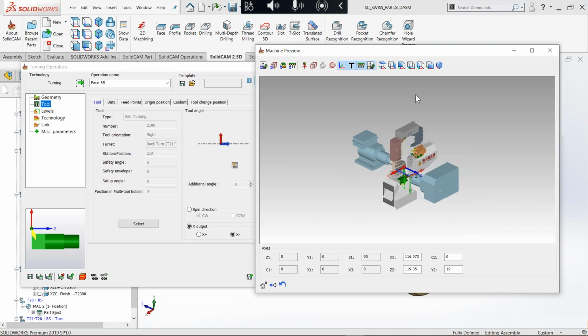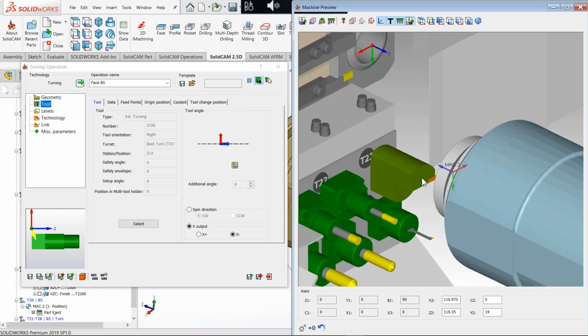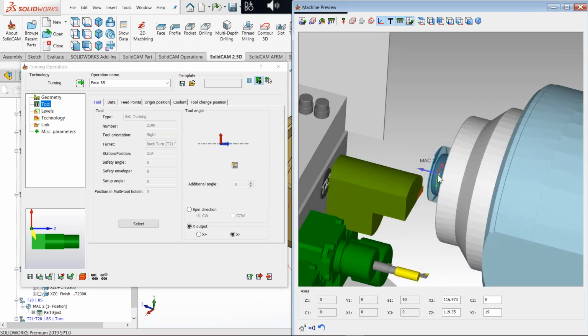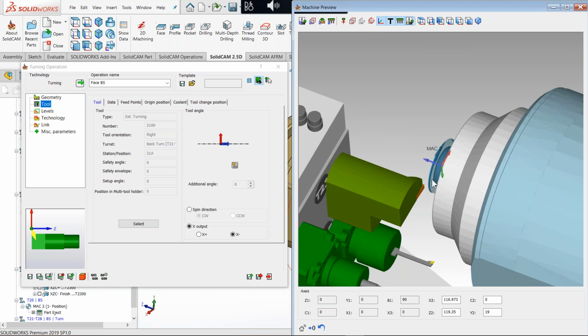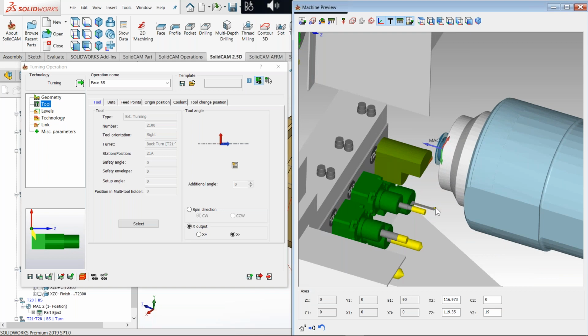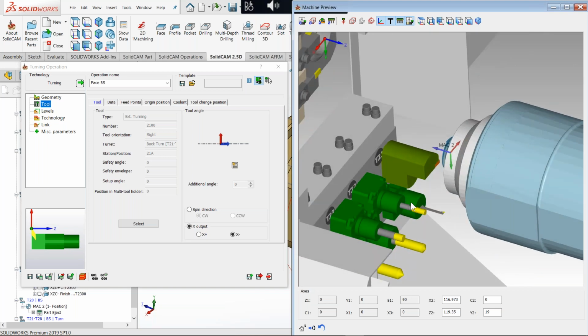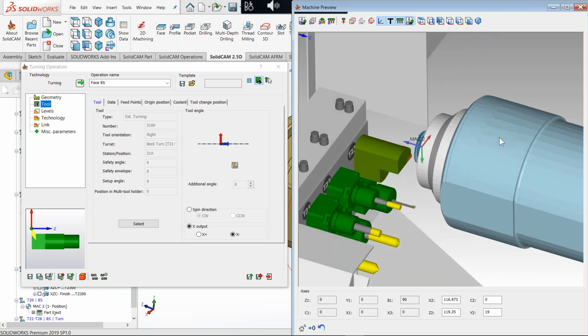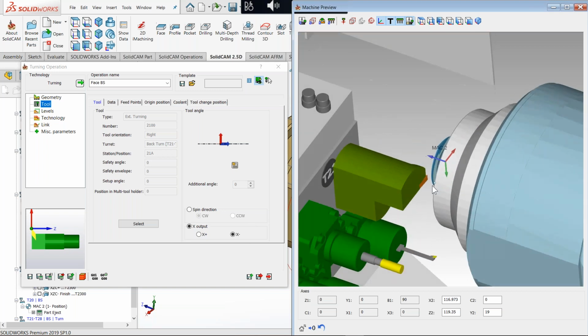Okay, and over here I have the left hand tool, and as you can see here, the tool attacks the part itself from the negative side. This is very important for this particular machine, especially if you have some very long tool on another station that can lead the back spindle to a very close position and hit that tool. So usually the customers in this case use the negative output in order to prevent such a thing.